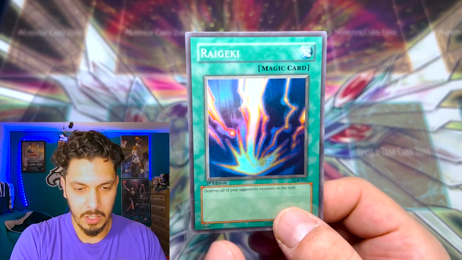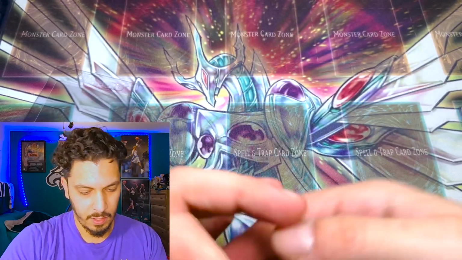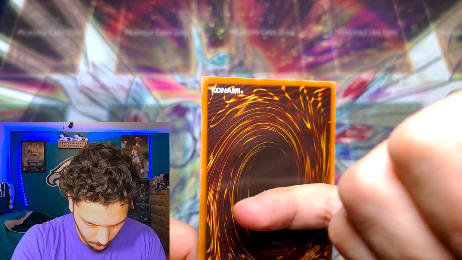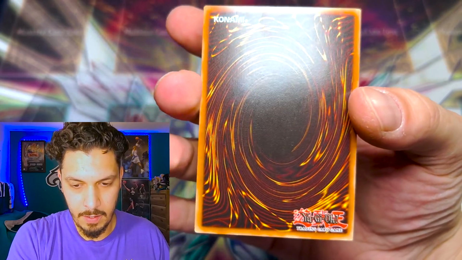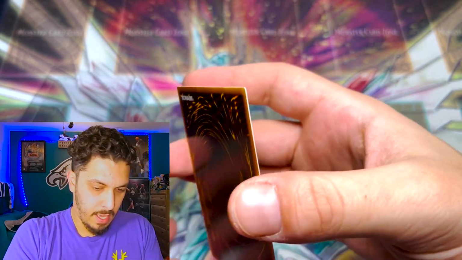It does look like it's a little bit shifted. Again, I don't know how they're going to grade that. This is a glossy version, for anybody wondering. And the back, I do not think, oh yeah, whoa, there's some dust on it. That's just a new sleeve I'm going to need there. The back looks very good as well, guys. I do not see any issues here.